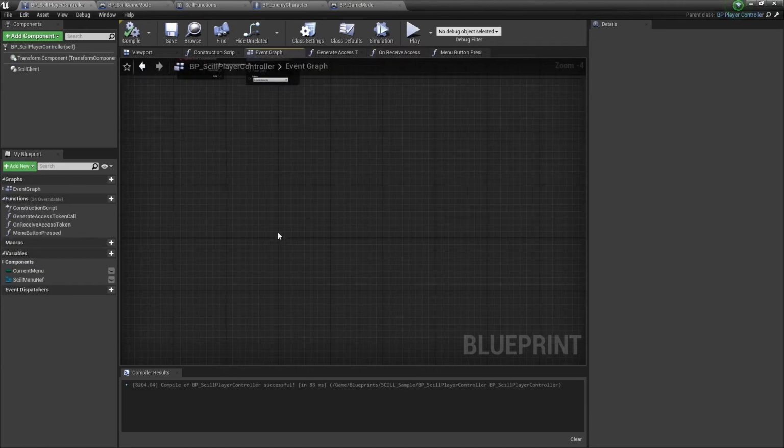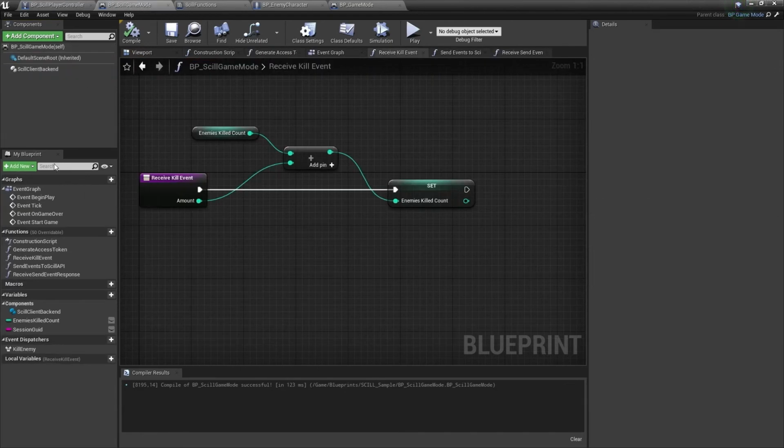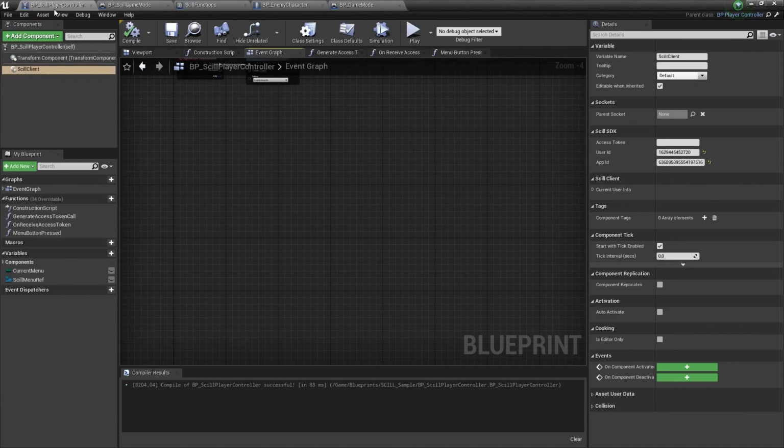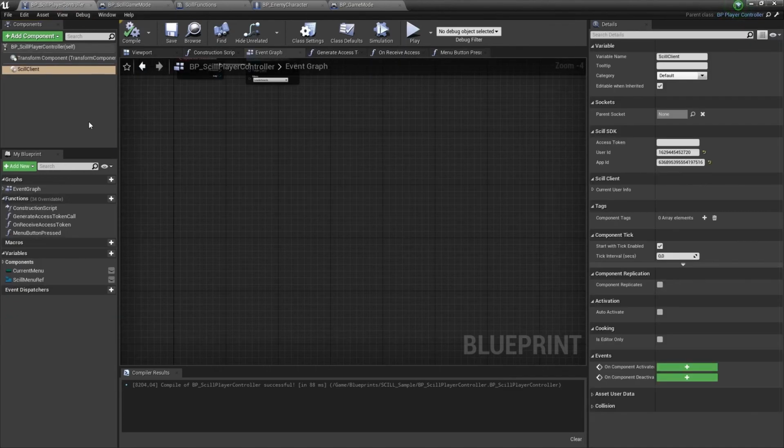Handling changes on the challenges, for example to reward players. The received real-time update functions live on the SCILL client components, the component we have placed on the player controller. So instead of handling this on the game mode, we will make sure to handle it on the server side of each player controller. Of course we can also add a SCILL client component to the game mode just to handle the updates, but it will need to have the user's access token nevertheless, and as long as we are on the game server we can safely manipulate the game state.